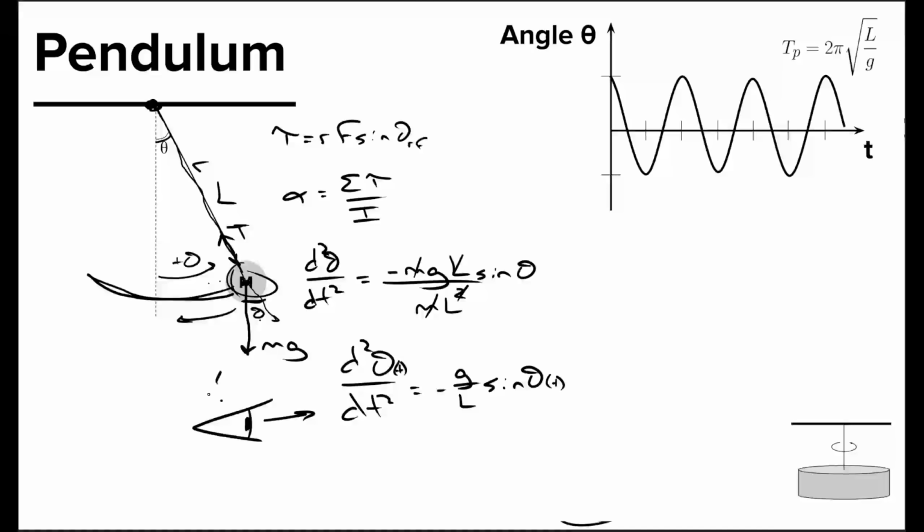Physicists go, well, but hold on. They say if theta is small, and this is true, for small theta, sine theta is approximately theta. If you don't believe me, plug it in. Make sure you're in radians. Try plugging in sine of 0.01, and you're going to get 0.00999, which is basically 0.01. It's off by a smidgen. So if theta is small, we pull a fast one. We go, oh, this is kind of equal to theta, and it's pretty close.